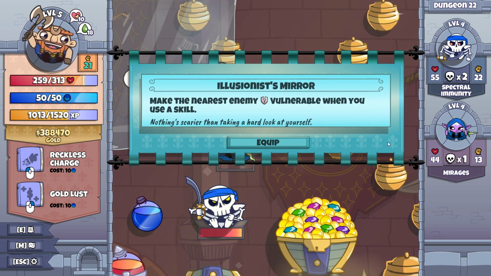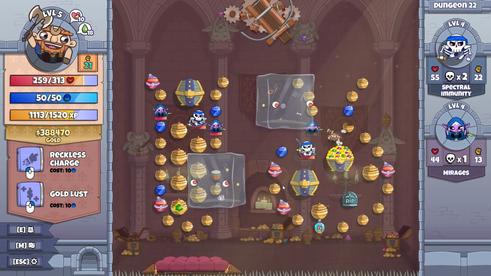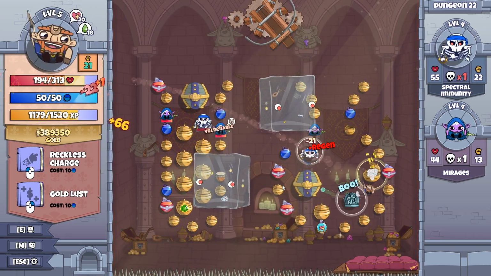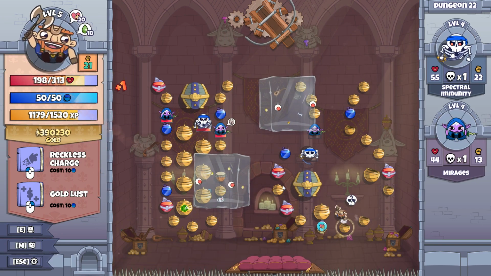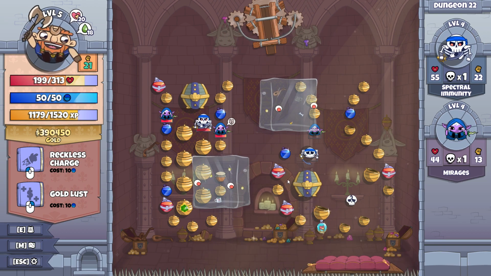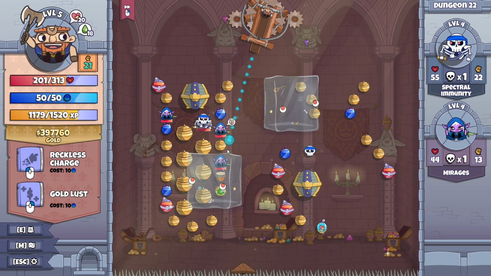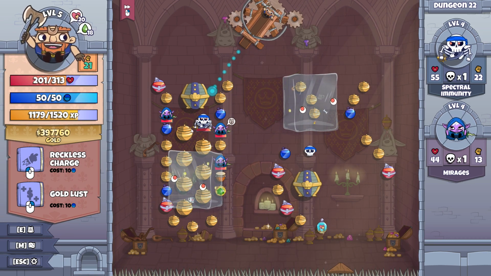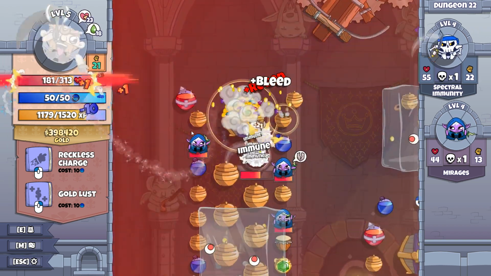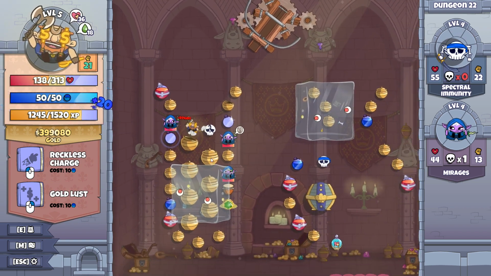Oh, okay. It's just defeat an illusionist on the first turn in any level. Make the nearest enemy vulnerable when you use a skill. Actually, pretty great, since the charge automatically goes near the nearest enemy. Because I think our current vulnerable on charge skill is making enemies vulnerable after the charge hits them, like vulnerable for next turn. So this will be good for setting up a good charge. Alright, I don't think we're going to be able to stay in here, but we can just use Reckless Charge, like right now, to drive ourselves into the center of the formation.